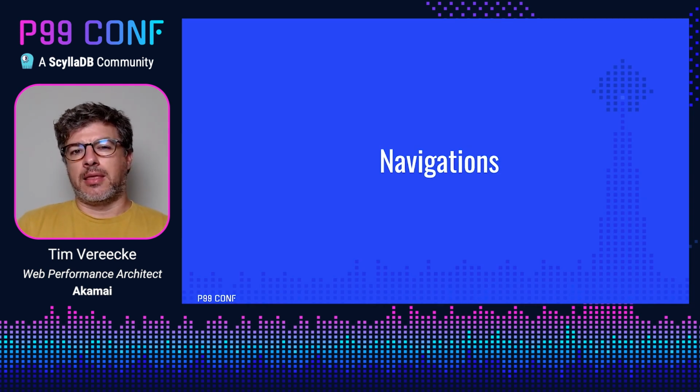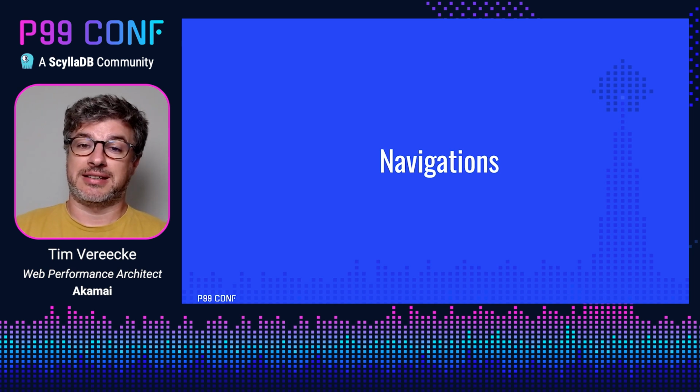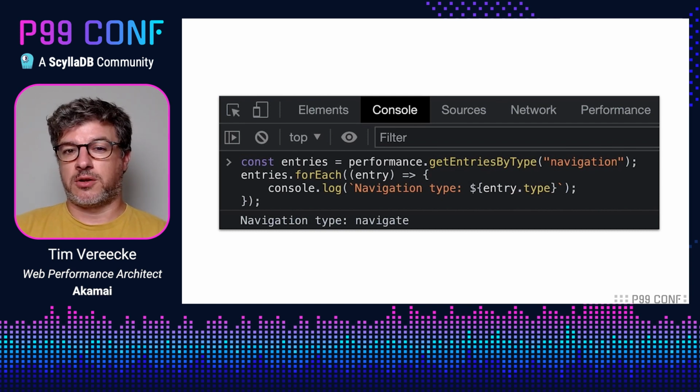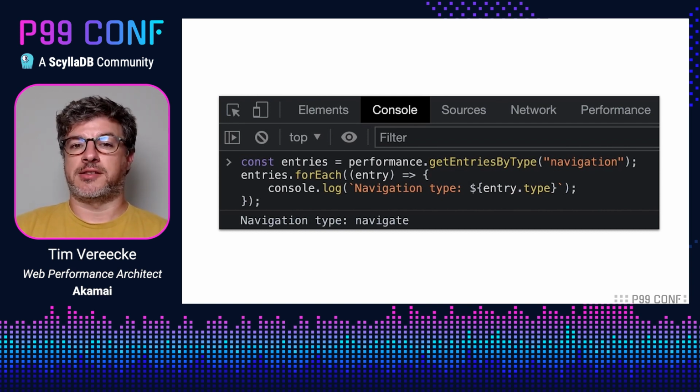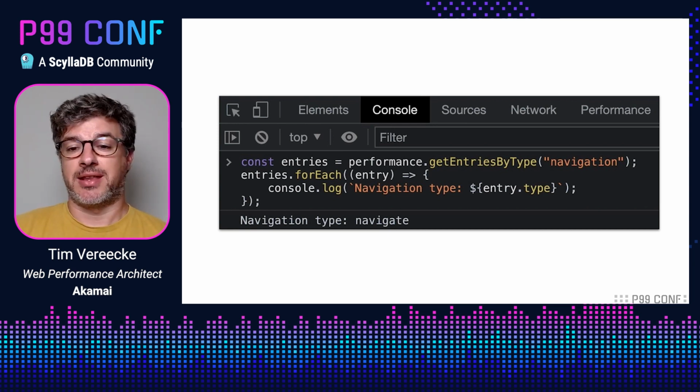And whenever I analyze my website, I filter out 3 sources of noise. The first noise source is navigations. If you go to the browser console and type in this snippet, you will get the navigation type. And the navigation type can be captured as a dimension in RUM.